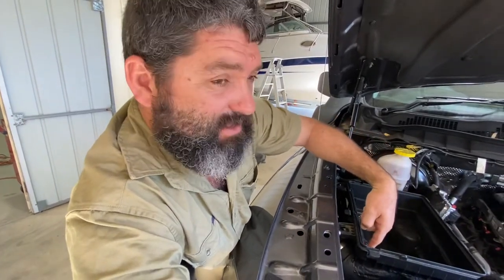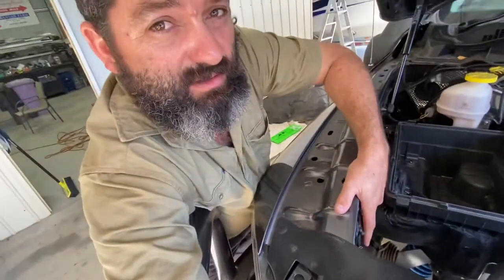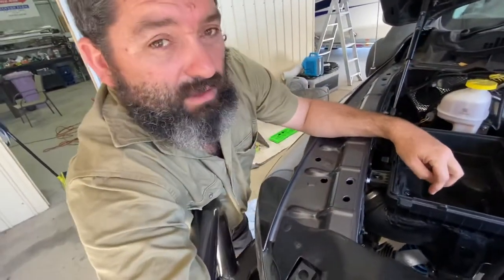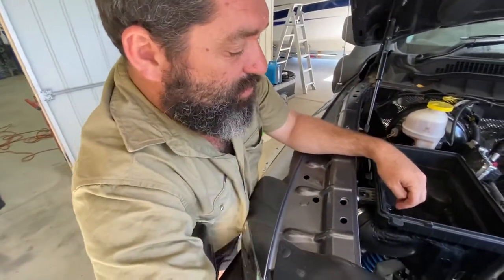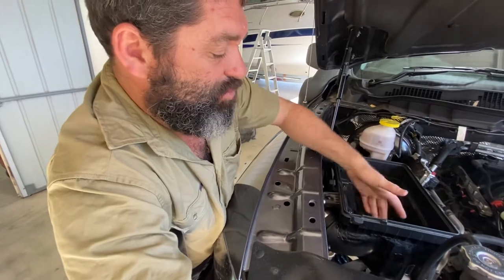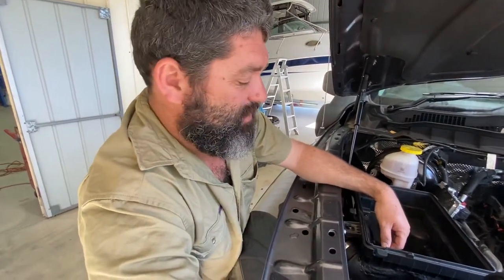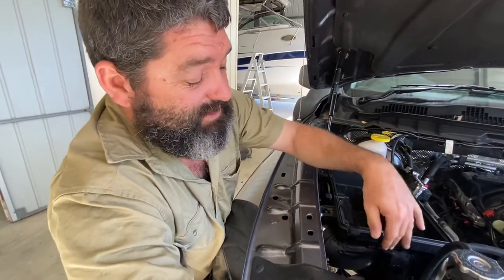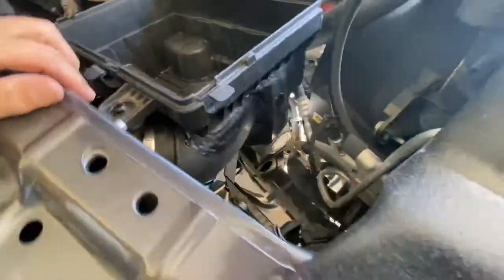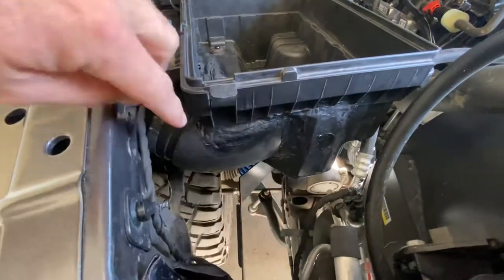What RAM Australia have done is they've cut the end of the air box out here and made up this plastic piece that clips in and the air intakes from just there — right behind the wheel, exposed in the guard. I looked at that and thought, right. So what I wanted to do instead of using the adapter kit was to make the original snorkel come out where it normally bolts on and go directly into the air box. It's a mission — I cut the whole side of the air box out and adapted that in there.